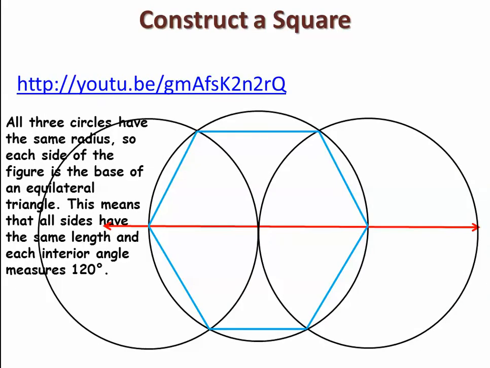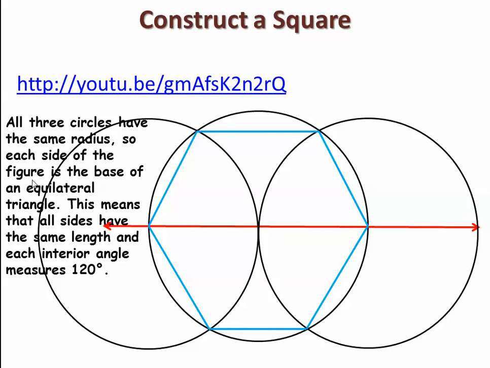Oh, I said up at the top that we're constructing a square, and we're not. We are actually constructing a hexagon in this one. Now, if you look at all three of these circles and what I've put together here, I don't even know if they're the same size, but it looks like in the pictures they all have the same radius. Okay, all of their radii are congruent.